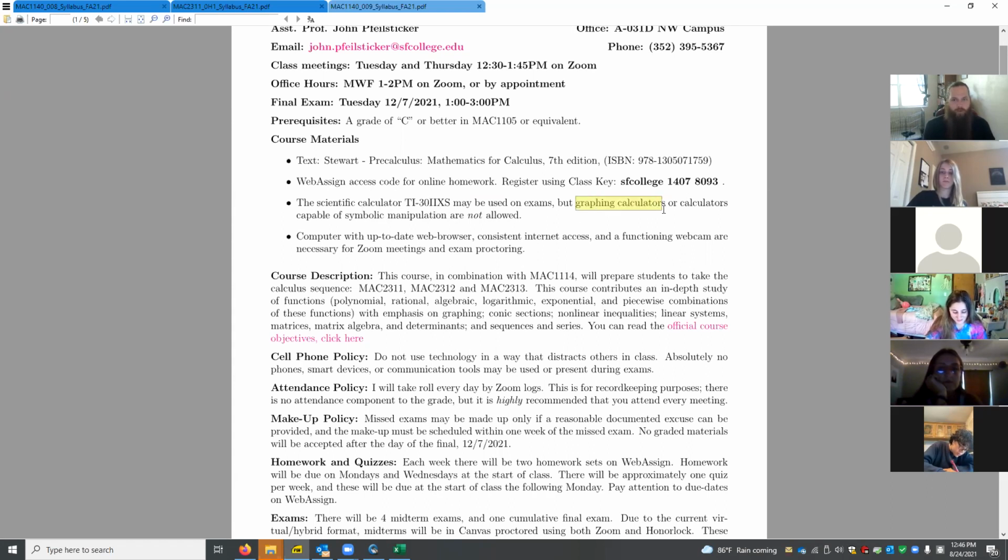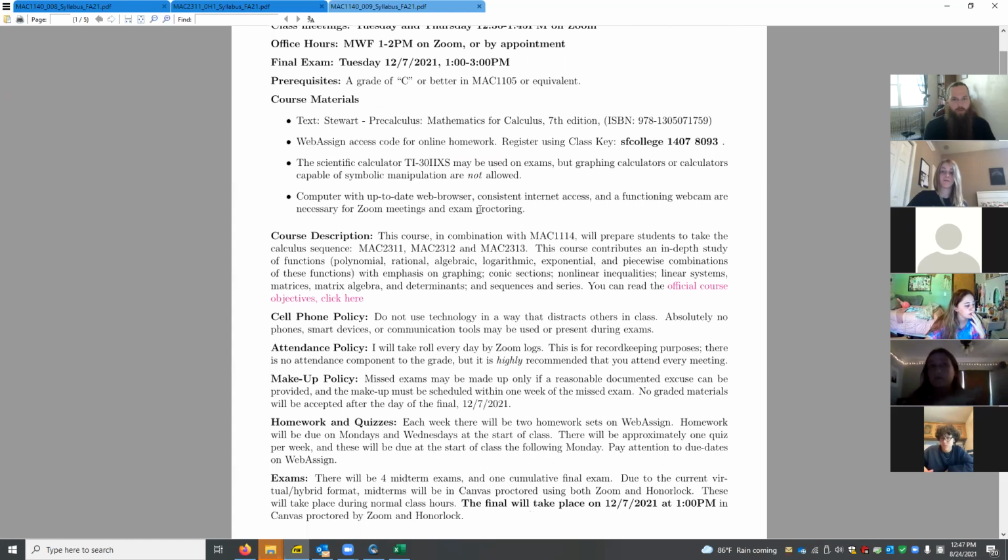Specifically, graphing calculators or calculators that can do symbolic stuff like the TI Inspire are very much not allowed. One of the big goals in this class is getting you to graph functions well by hand. And obviously, if you're leaning on a graphing calculator or Desmos on your phone or something like that, then you're not learning that. So please, I encourage you to practice the homework problems the way you would do the test problems, using at most this thing.